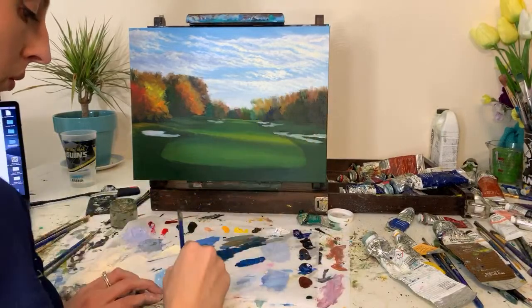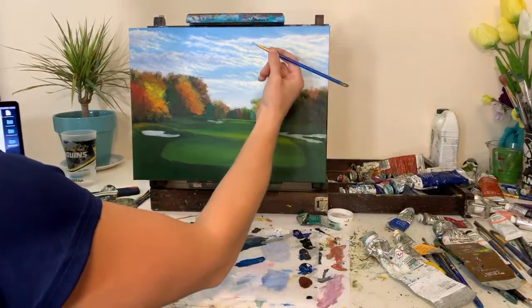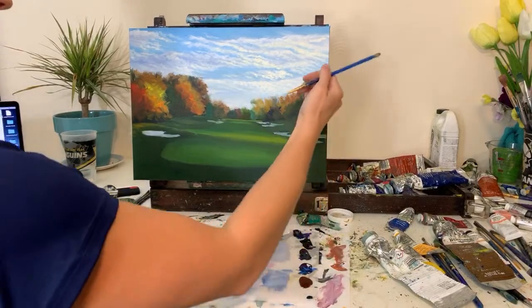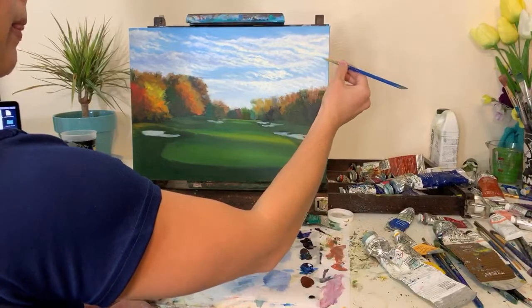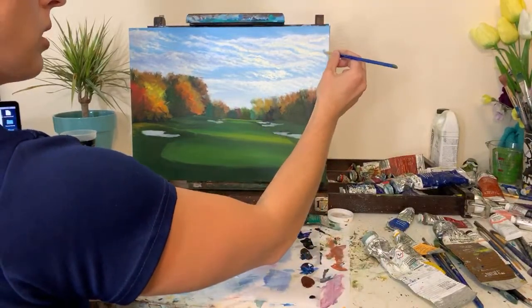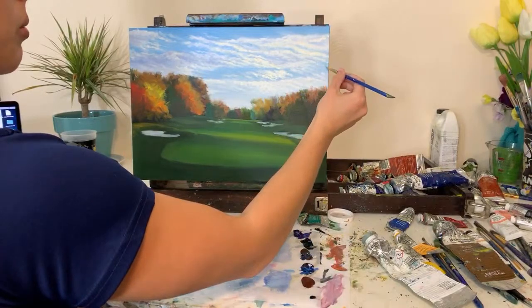So phthalo blue is a really good color for a nice day. My sky has a lot of phthalo blue in it. And then ultramarine blue is a really good shadow color for clouds. So there's ultramarine blue in here, it looks more purple. And then your phthalo blue is more of your background sky color. And I'm using oil paint here. I guess I forgot to mention that earlier. But same deal with acrylic paint. If you can find phthalo blue or ultramarine blue acrylic paint, it's going to be similar to my oil paint colors that I'm using.